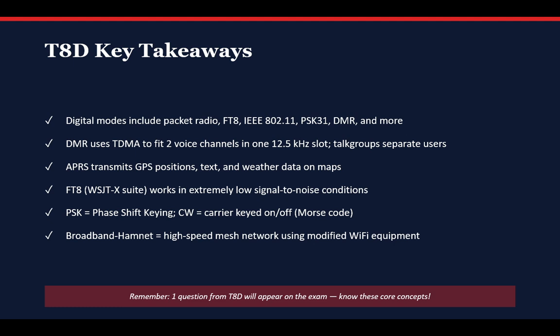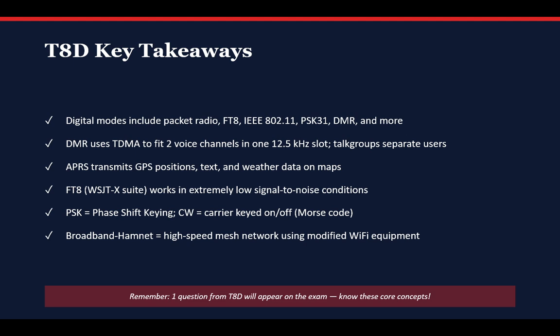DMR uses TDMA to fit two voice channels in one 12.5 kilohertz slot, and talk groups separate users. So yeah, that gives you more shared bandwidth using timing. I'm not real astute on that exactly. I can use DMR and I know the code plugs and everything, how to do all that. But it's the same thing with public service radio, where they're using trunking type systems. With 10 to 15 frequencies, you can have a few hundred channels, just the way the system times, and you're not hearing things that you're not trying to receive.